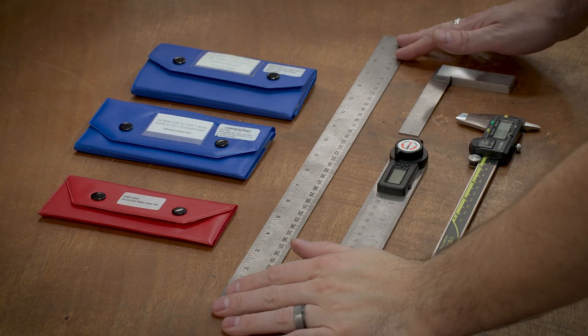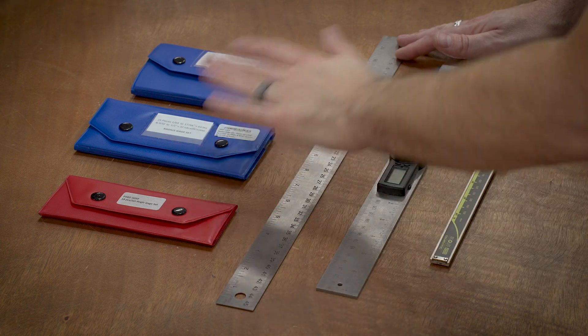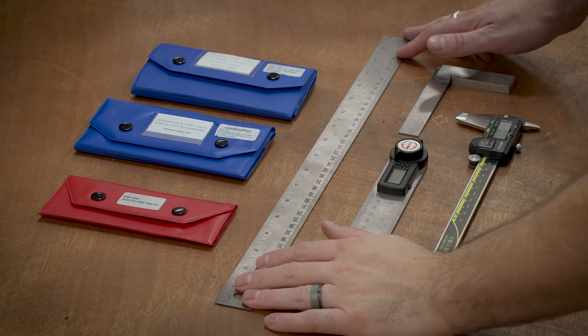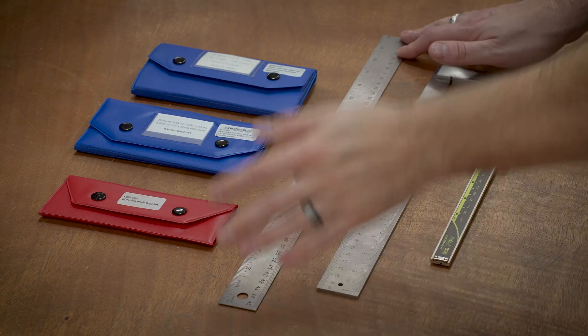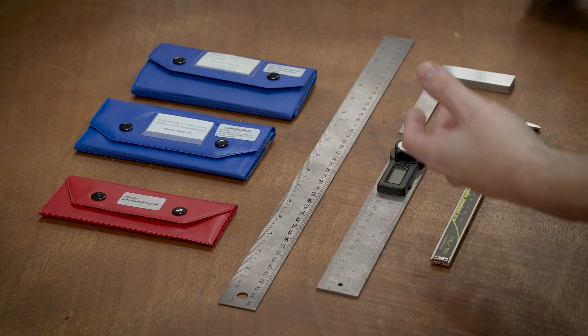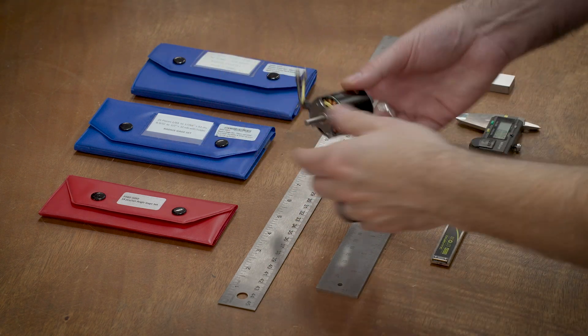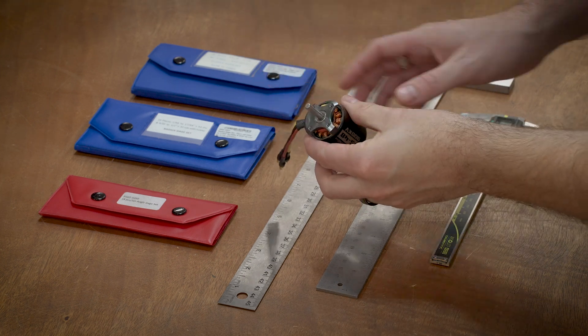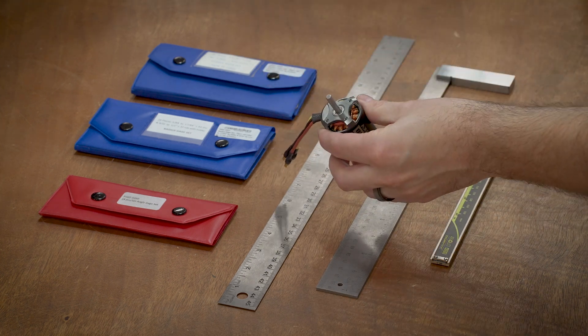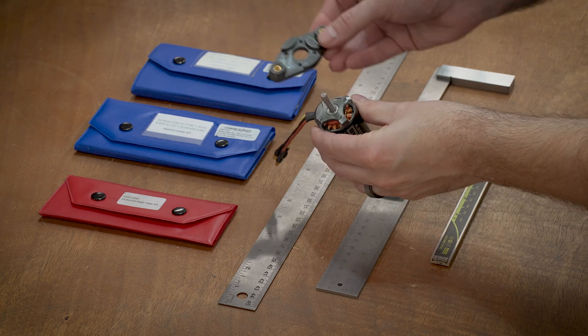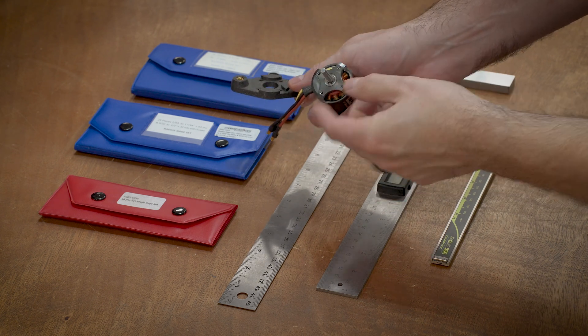Please feel free to use the chapters to skip around, and if you already know what all this stuff is, just go ahead and have the video playing in the background. So let's say you have a project, like this motor, and you need to make a motor mount for it or somehow interface with it. You're going to need to measure some of these features.